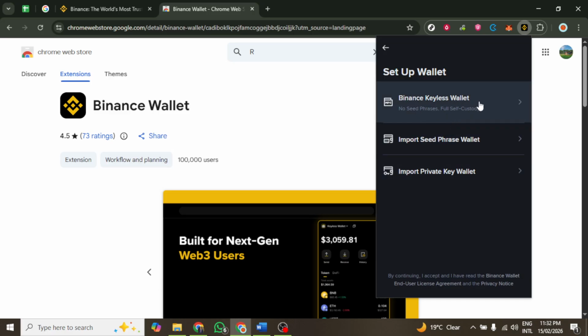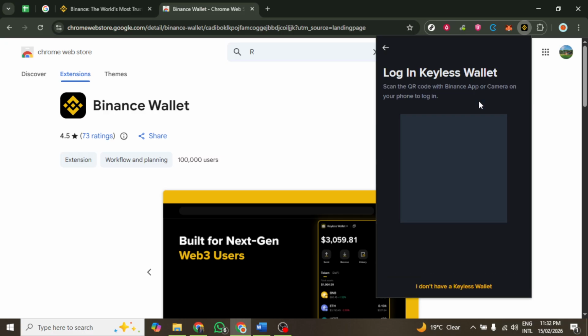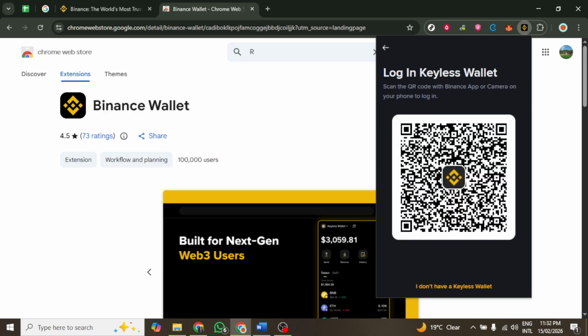With your Web3 wallet set up and backed up, you can now begin using it. This wallet allows you to send and receive cryptocurrencies, as well as connect to decentralized applications. When you perform transactions, be sure to approve them within the wallet interface. Regularly monitor your wallet activity to keep track of your assets and transactions. This vigilance is important for maintaining security and awareness of your financial situation.